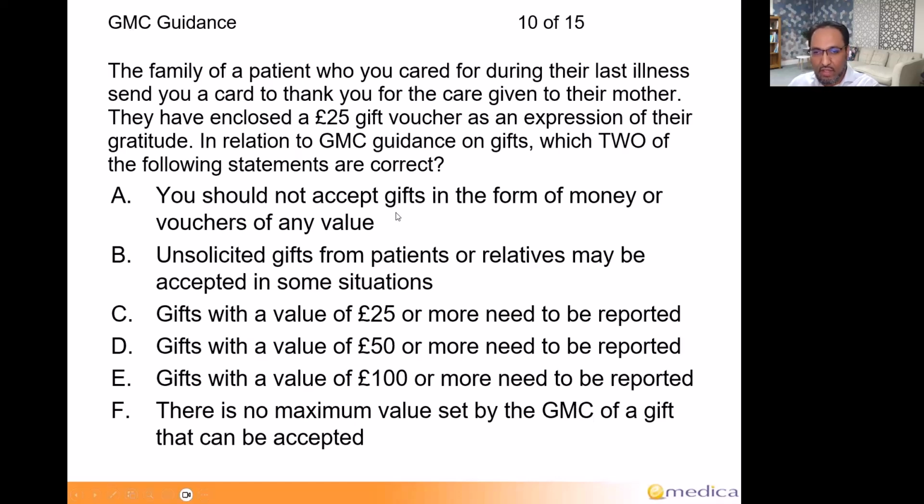So which two does the GMC say? It says that if you get a gift that's given voluntarily from a patient or a relative of a patient, in some situations you can accept it. Some people have in their head you can never accept a gift. That's not true at all. We're coming up to that time of year. Many of you, if you're working in GP, you might not have seen it because you've only been there a few months, but you'll see that the partners, the salaried GPs, the regular doctors, some of the patients that they've seen for a long time, around Christmas time, it's quite common that they'll come and drop off gifts. Okay. And F, that there's no maximum value set by the GMC of a gift that can be accepted. I think this is the one that sometimes people are surprised by, especially if they're just guessing rather than having actually read the guidance.